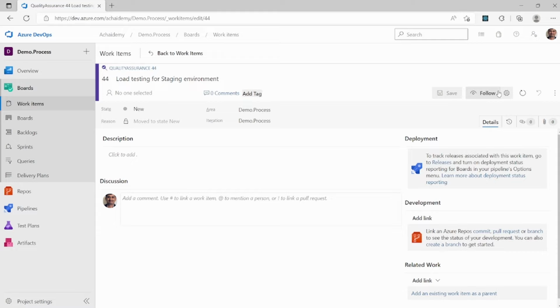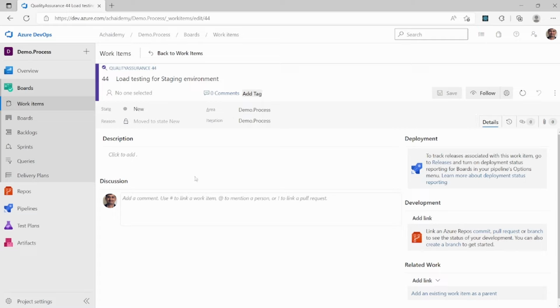So for you to provide this information, you will have to have a mechanism to provide the attributes at the time of creating the work items or managing the work items so that you can report back on this. So to achieve this, you will have to go ahead and create a set of custom fields that are specific to your need and use that to report.